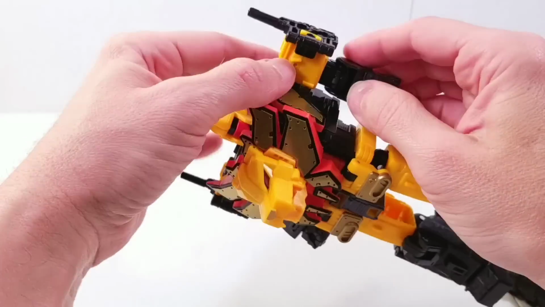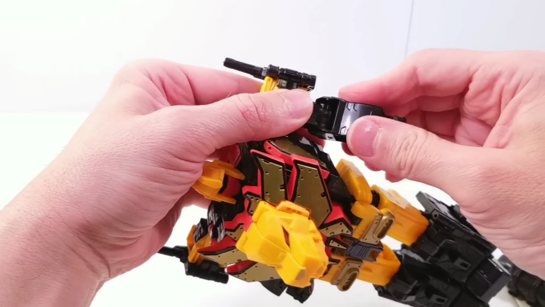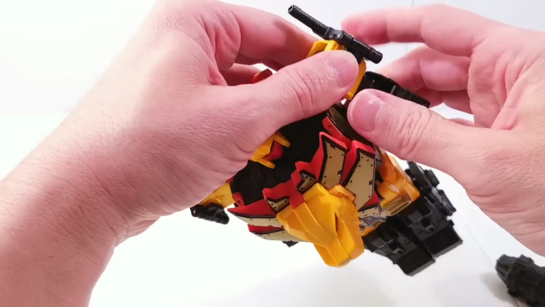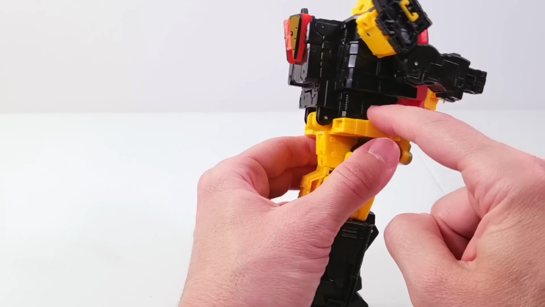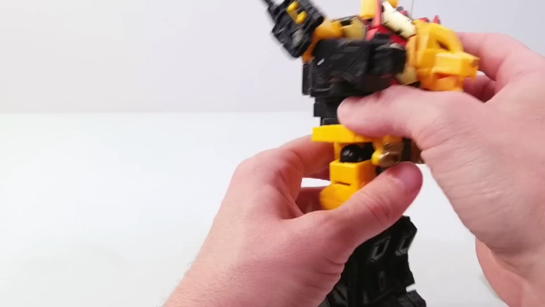And then he's got an upper rotation there on the bicep. The elbow bend right there. Again, nothing on the wrist in terms of spinning. He's got a rotation. Actually, no, he doesn't have a rotation. I forgot. There's no rotation here. I thought he did, but he doesn't, because that pegs into that bottom piece right there. So you get no rotation on there.